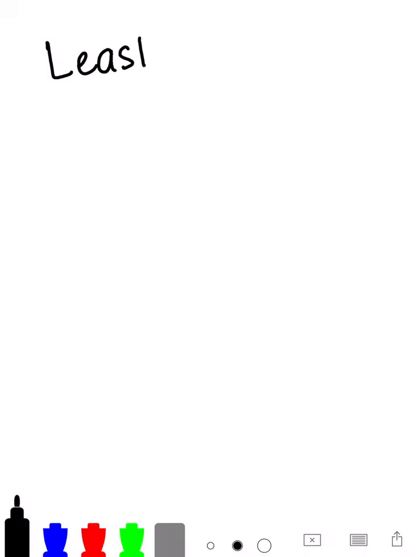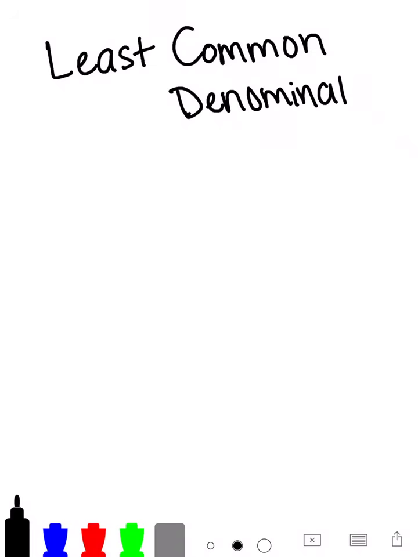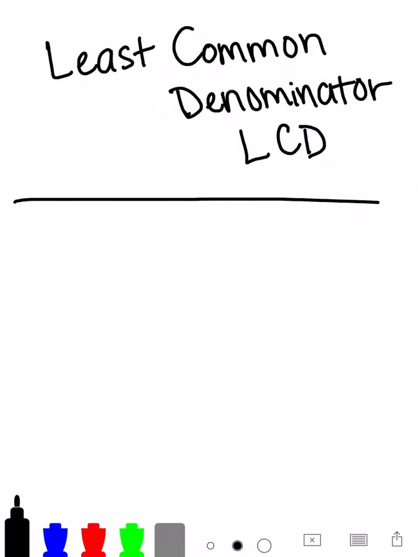So least common denominator. Sometimes you will see it written out like this. Sometimes you will see it as LCD, okay? That is sometimes what you'll see on tests, sometimes what you'll see on homework and things like that. On the homework, I just put least common denominator, so you know exactly what that means. So, the least common denominator is the bottom half of our fraction, and that is what we use. It's the smallest number that both numbers are able to go into evenly. So I'm going to explain that as we go a little bit better.